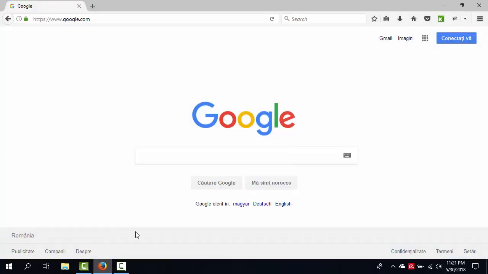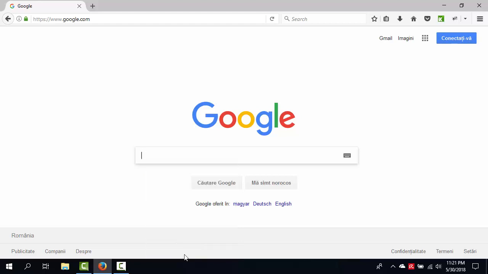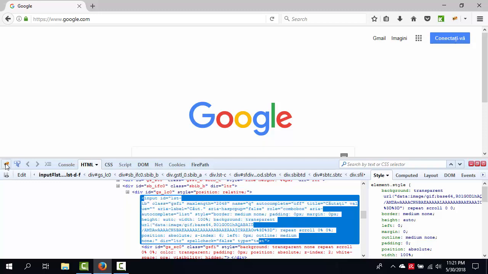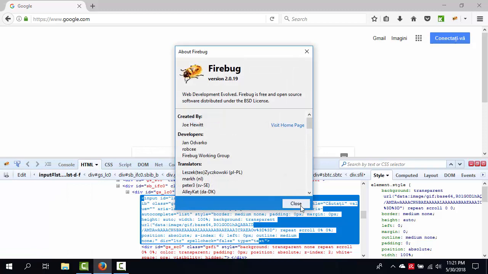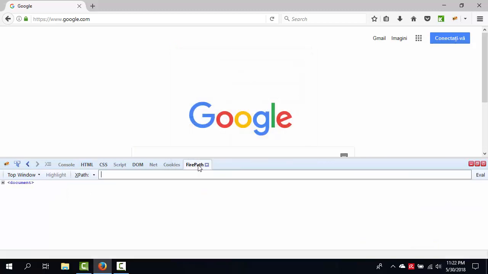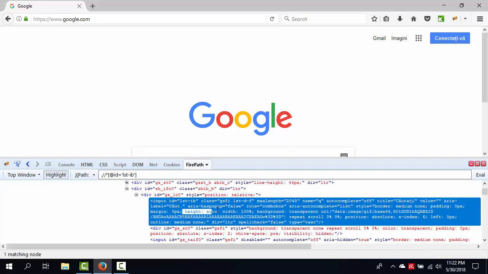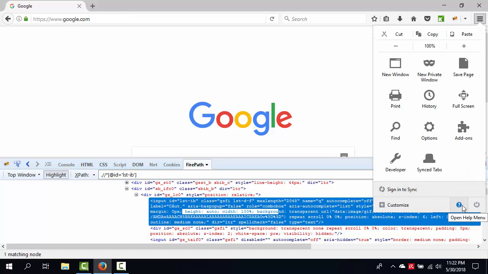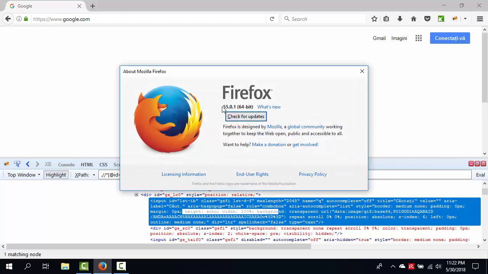Hi there. For sure, you all heard that starting with version 55, Firefox will not support FirePath and FireBug add-ons anymore. These were very useful add-ons to locate elements based on their XPath, and we at Selenium ToolBox needed to find an alternative. I will present you in this video two different replacements for FirePath, and you can decide which one you will be using from now on.